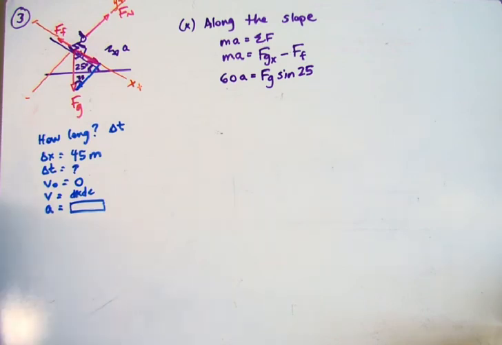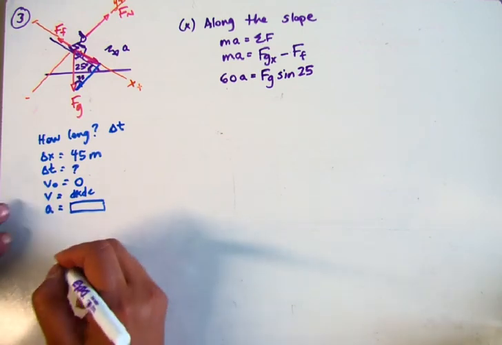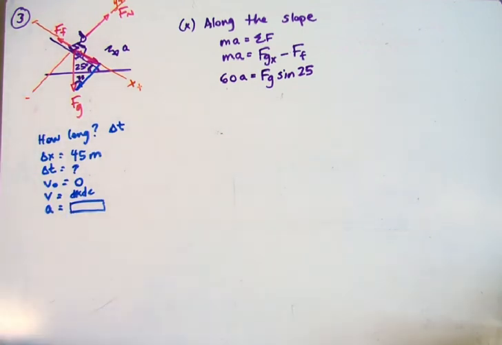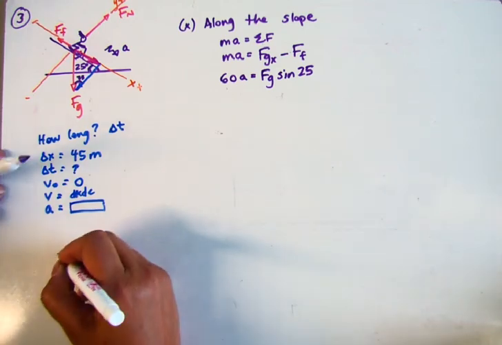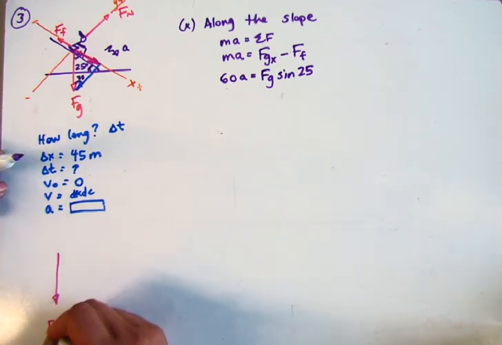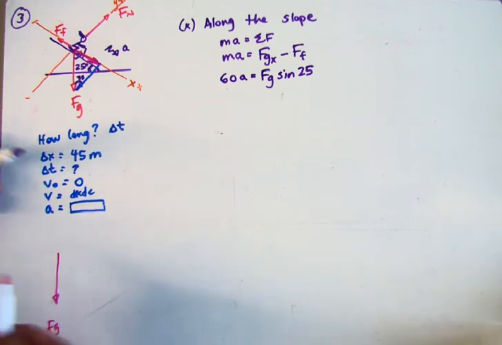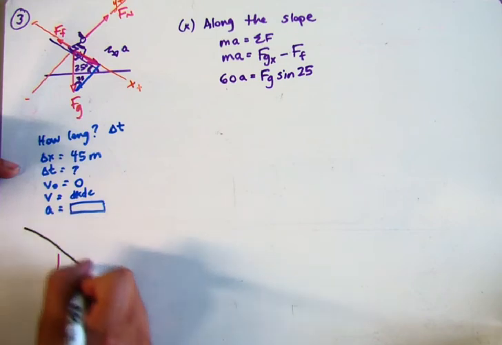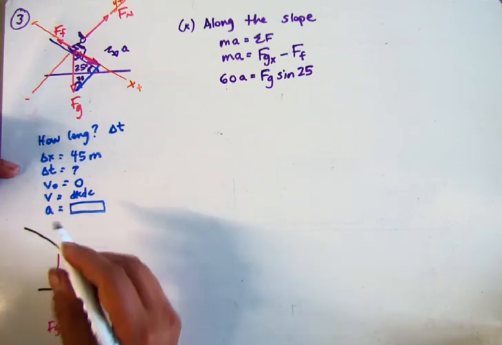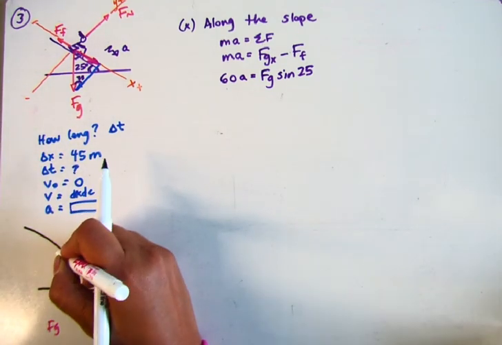If that doesn't make sense to you, fast forward a little bit. I'm going to make this really explicit. I'm going to just draw this all out. So for example, we've got our actual force of gravity, right? We've got our slope, which looks like this. Our slope is like this. Here's our force of gravity.